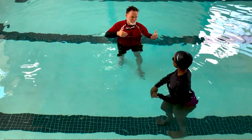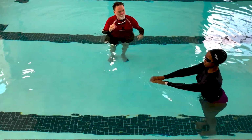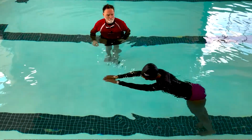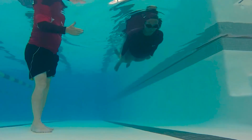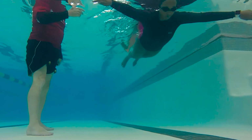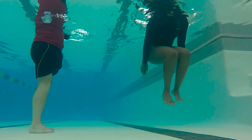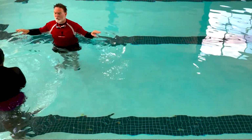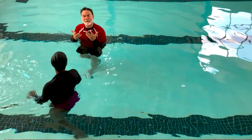So yeah, step back another step maybe, and then come forward, go into your float, do your pull, and then do that backwards pull. So that's beautiful, nice float. Now she's gonna put her hands back. Wow, she stopped. She completely stopped. That's because she's got power going here, power going back here. It was beautiful, thank you very much. So what we're gonna do is say, how do we keep that from happening?